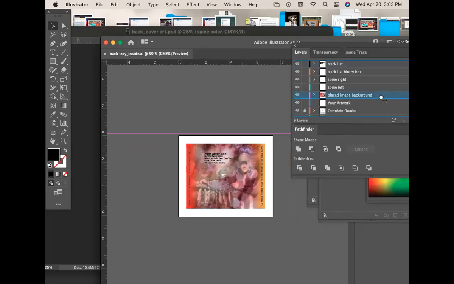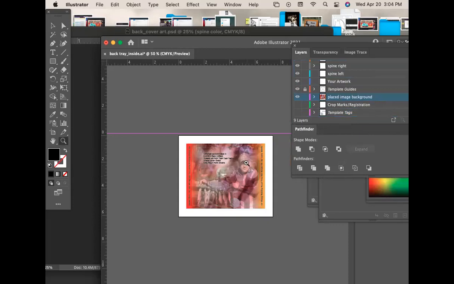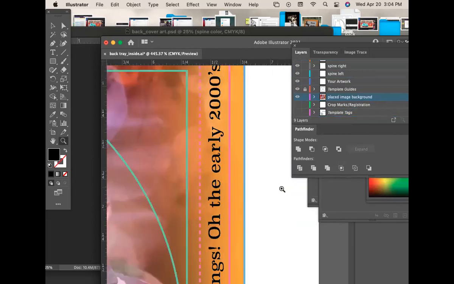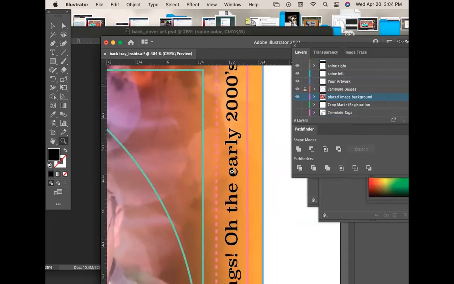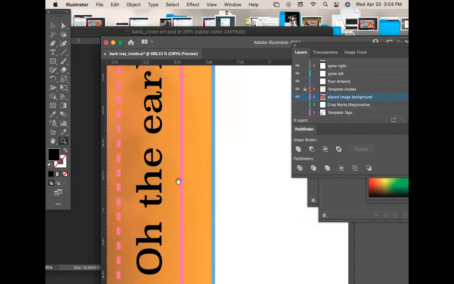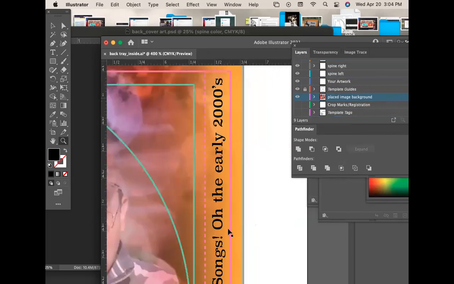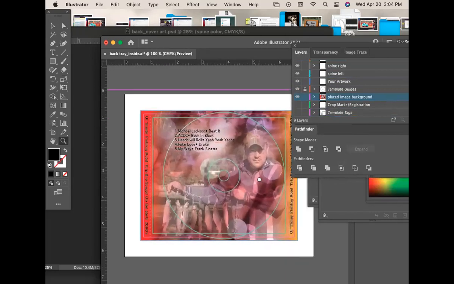You can actually drag your placed artwork down below the guidelines, the template guides, so you can see if your artwork is falling where it should. And basically that's how we put it together, right? So that'd be cool. That's going to be on the back of this CD tray, right? You could edit. Obviously, you guys know how to edit the photo more, but that's a quick way. I'm not saying it's the best design, but it's a basic way of how to put something together.